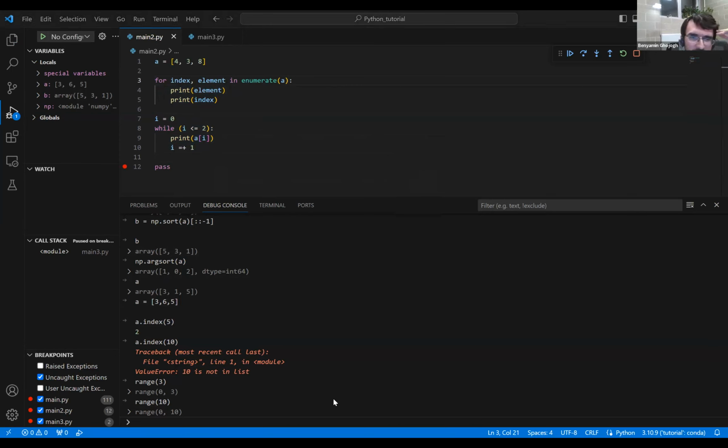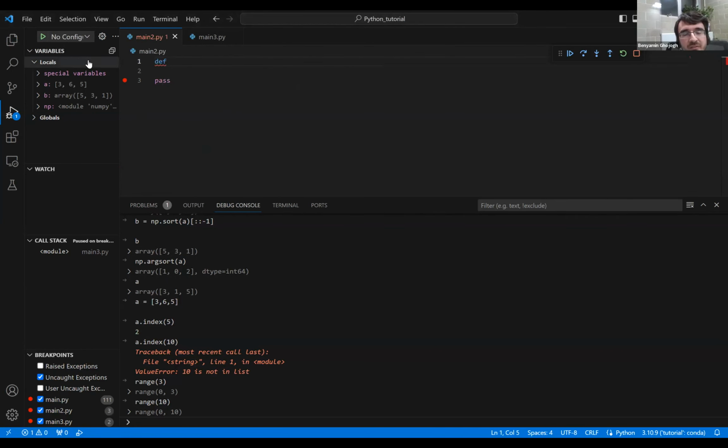What else do we have? So now let's move on to functions. Function is easy. We say def, short for definition or define. Def some function, whatever you want to call it. I'll call it func, for example.